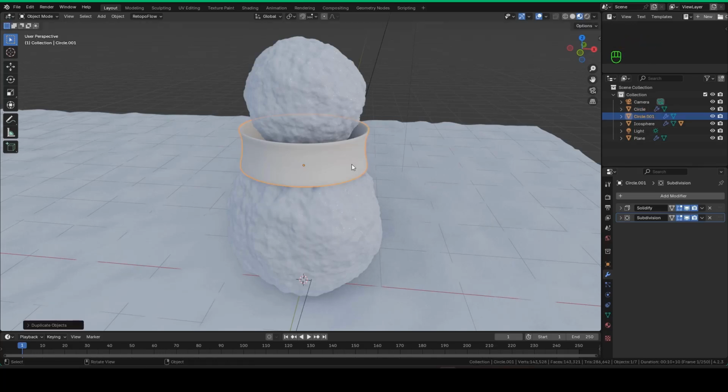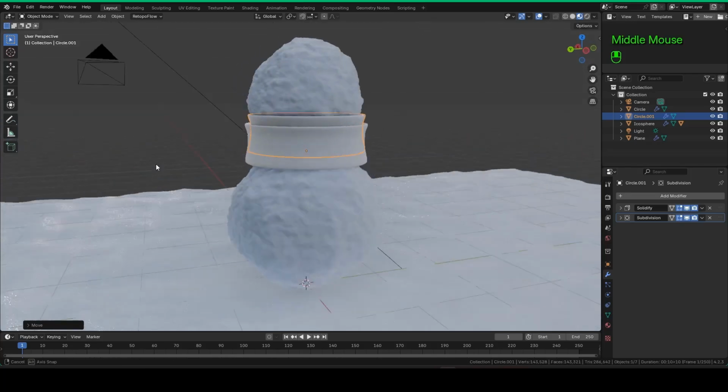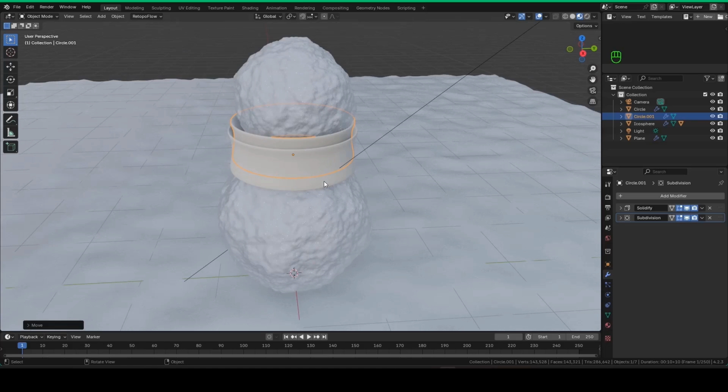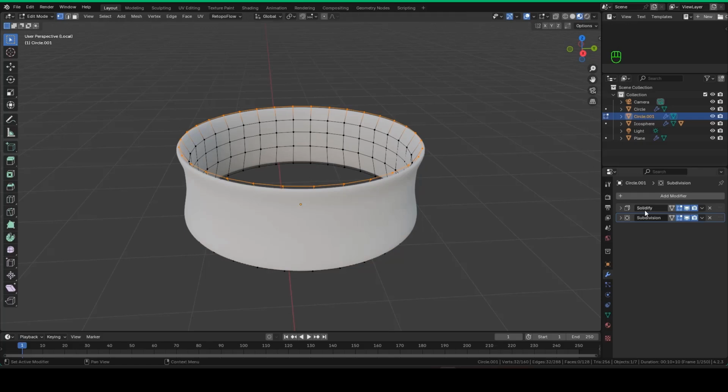Now I want to press Shift and D to duplicate this, and I'm going to scale it slightly, and then G Z just to move it up some. This is just going to be a little inside layer of my scarf. While that's still selected, I'll hit the slash to isolate this, and also tab into edit mode. For the Solidify, I'm going to tick on the cage icon, and that's going to let me see my vertices on both sides.